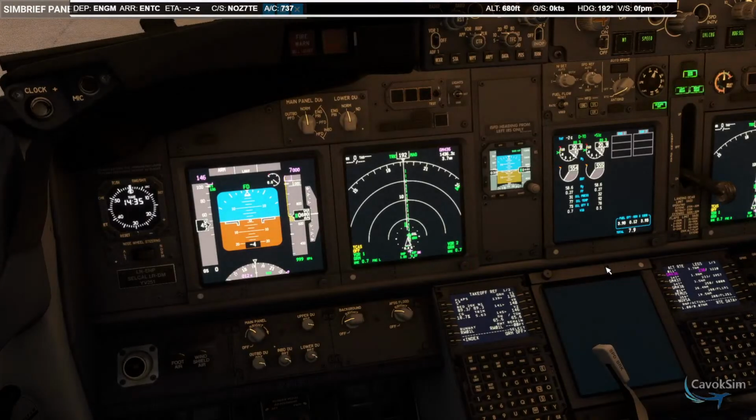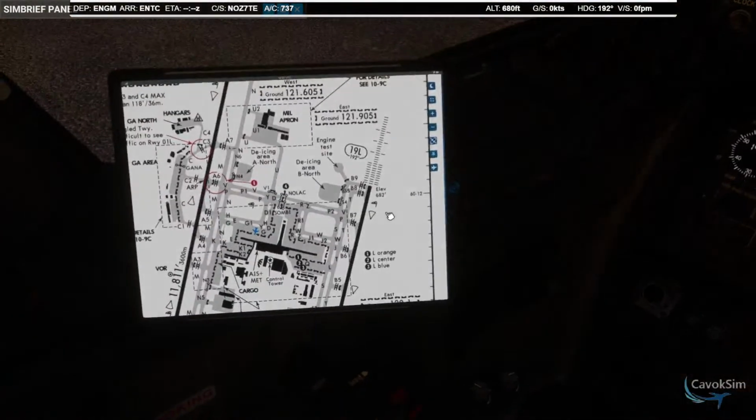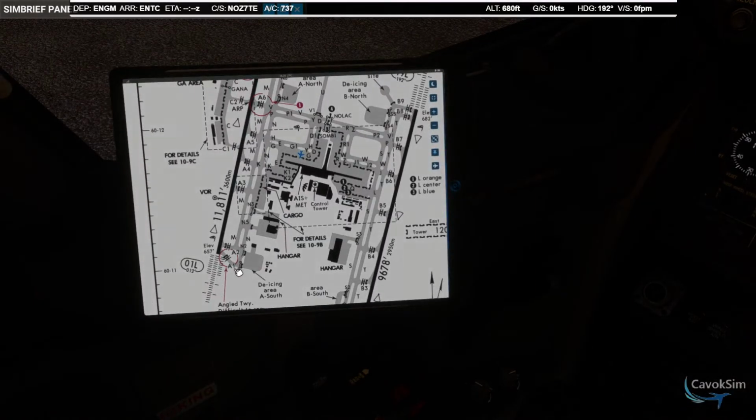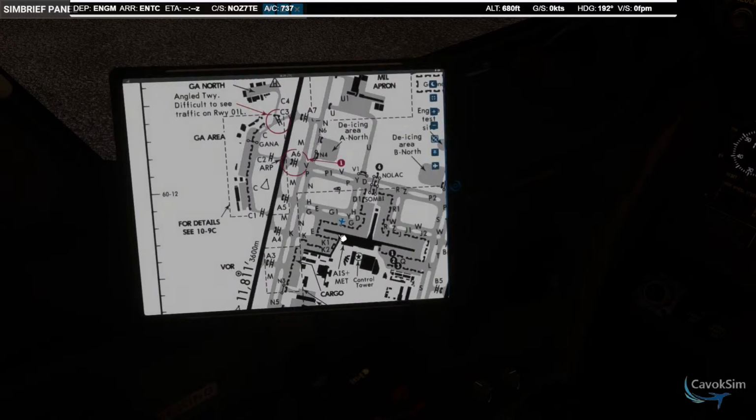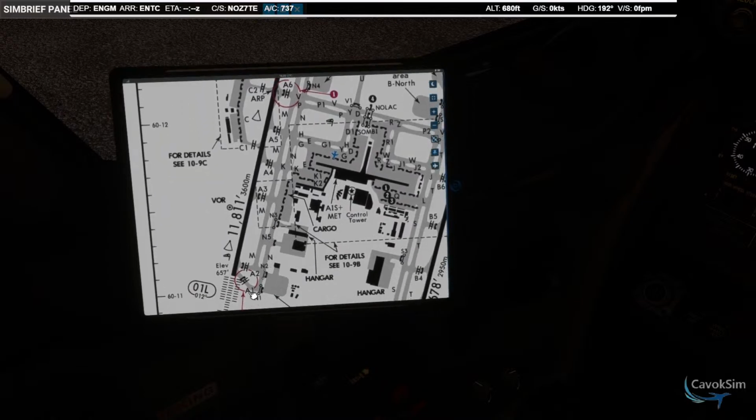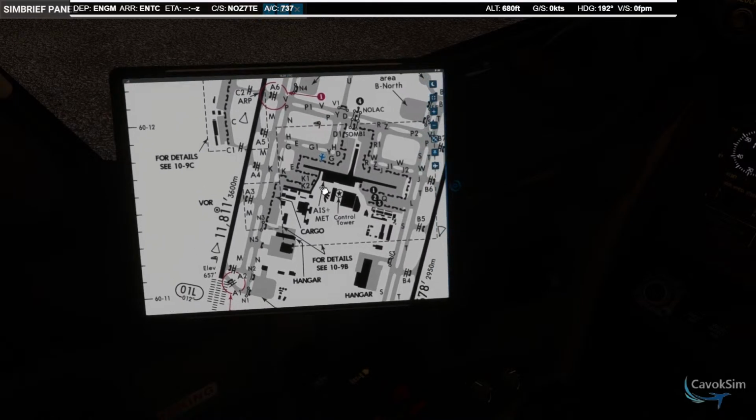Right, so let's ask for our taxi clearance then. So let's bring up the airfield chart. We're going to 01 left, so I'm going to expect Golf. Just continue, controller is disconnected, audio is lost. And November all the way down to Alpha. Thanks. Appreciate it. And Tower, Nordic 7 Tango Echo with you on Golf ready for taxi.